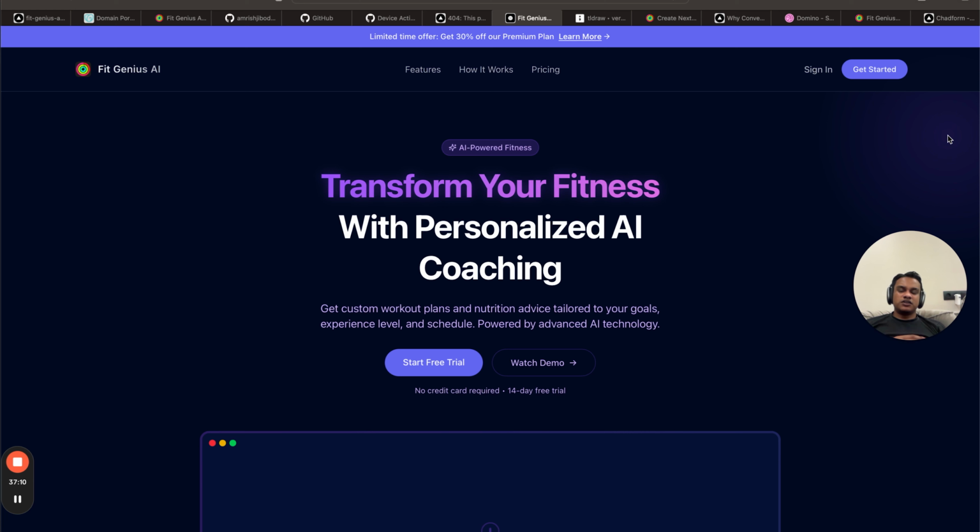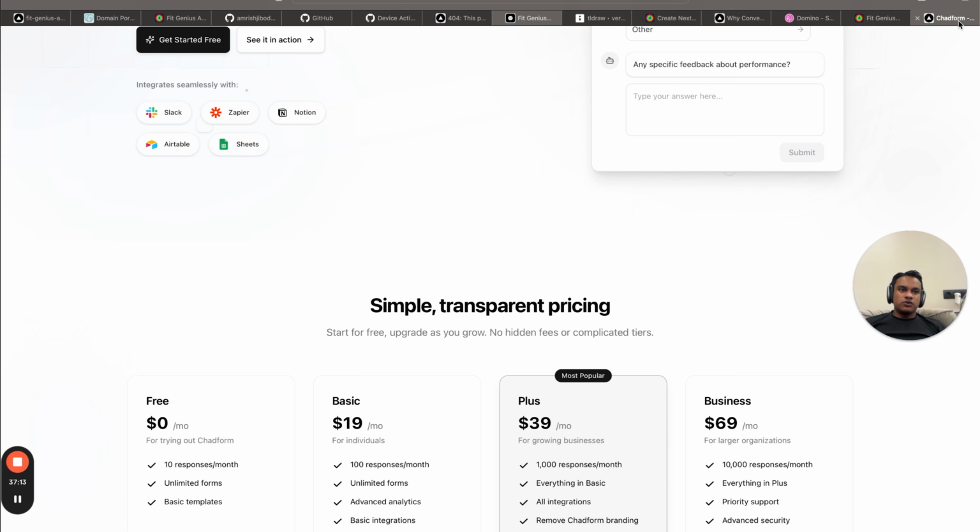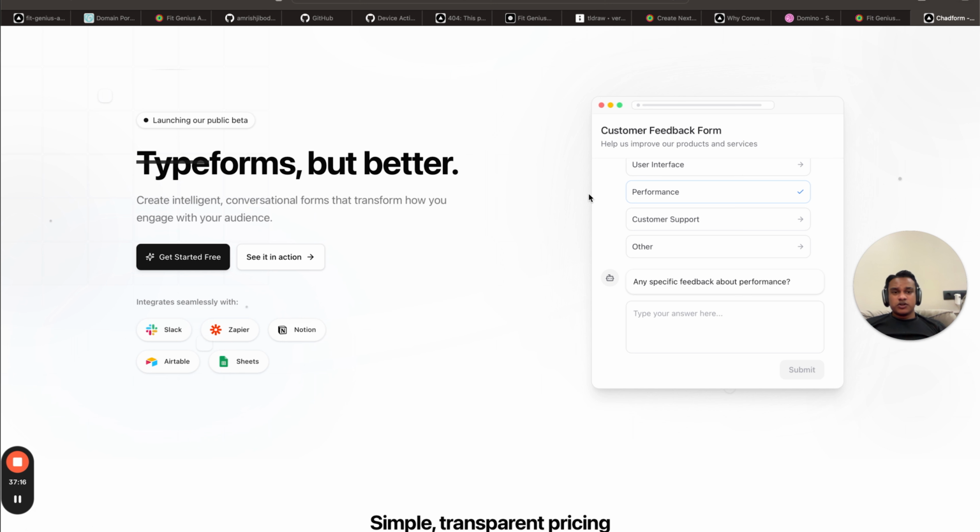You can do this with other features or other applications as well. For example, with chat form, we basically built sort of a type form thing, and we have 3 deployments with this one, right? We have the website, we have the application where the user can create the forms, the dashboard, whatever, and we have the actual forms. And the actual forms is, of course, in this specific product the most important, because people will run ads to forms, right? So the last thing you would like, it will be a nightmare, is basically making an error or causing a bug within the application that then affects all the forms, the type forms.